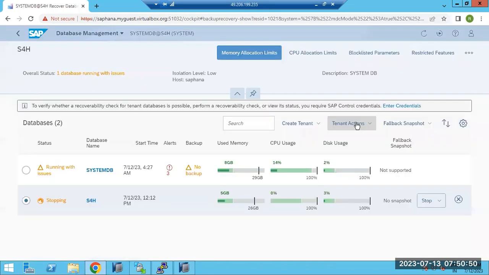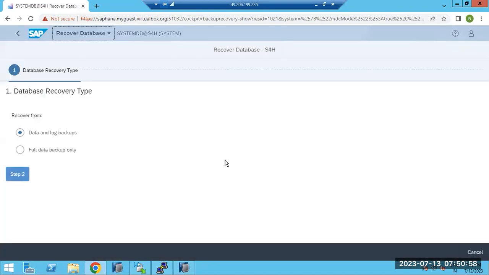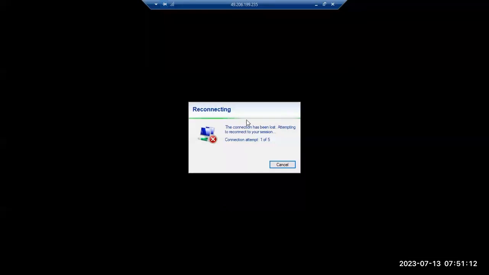Recovery is initiating now. You can use the data and log backups or the full data backup only. Full data backup means we have taken the full DB backup. Data and log backup means log backups and data backups are all used. So again we have the same issue.